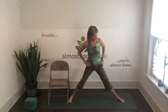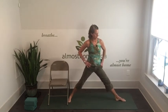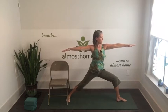So turn your left toes out, heel to arch, and then exhaling. Knee right over the toes, find that single plane. Maybe settle a little deeper, get those muscles to pull on the bones of the pelvis. Three more breaths.